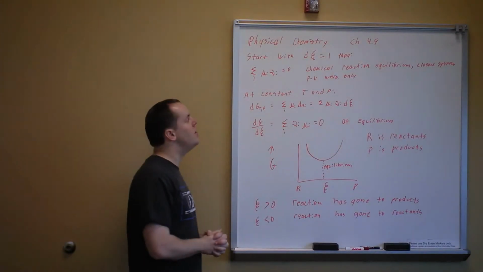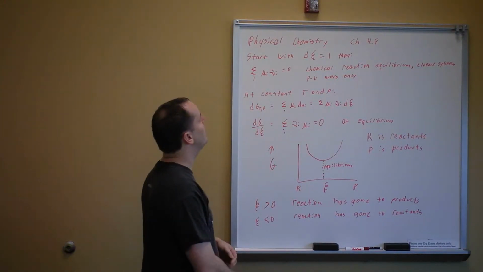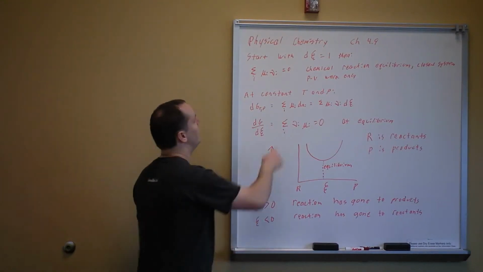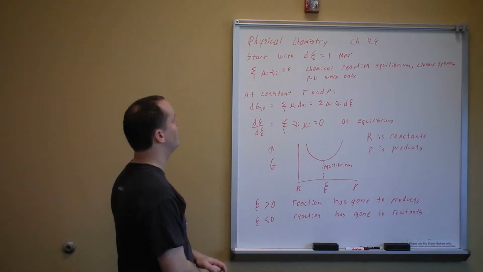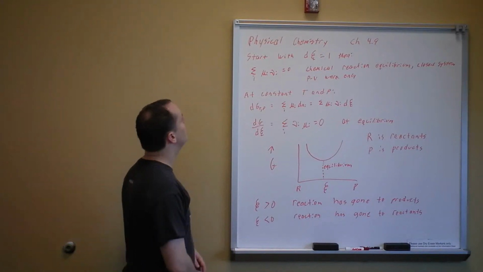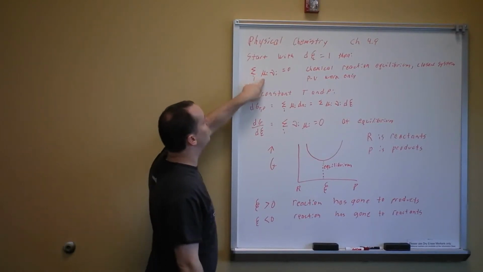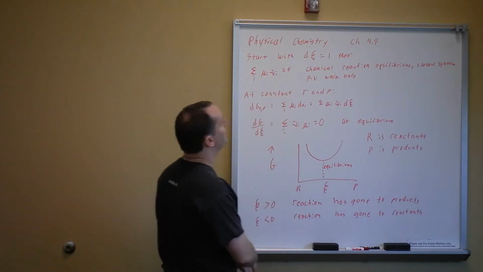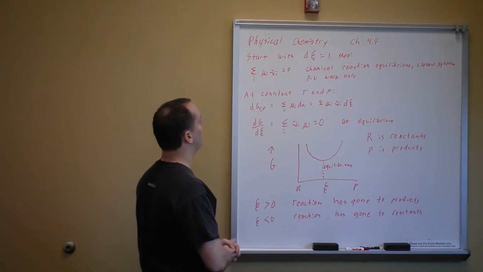Continuing on physical chemistry, chapter 4, section 9, we've been talking about the extent of the reaction xi, and we're going to simplify by just saying d xi is equal to 1. So it's basically going to disappear from our equations and go back to where we were before. So then we're going to end up with the sum over substance i of mu_i times nu_i is going to be equal to 0, and that's when we're at chemical reaction equilibrium, assuming, of course, that we're in a closed system with PV work only.